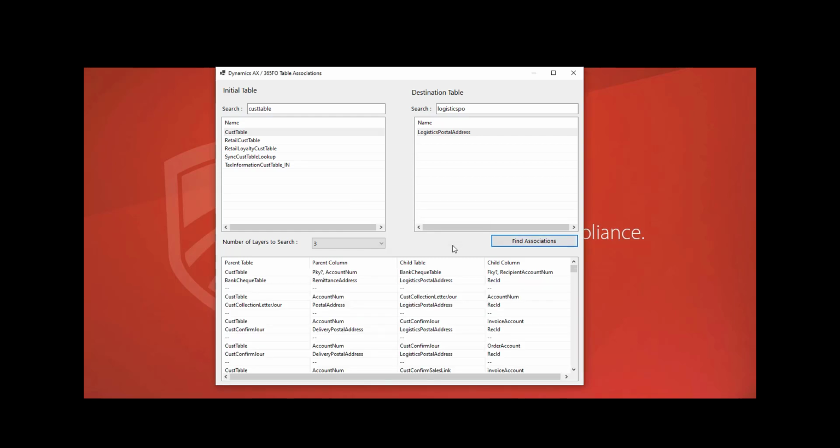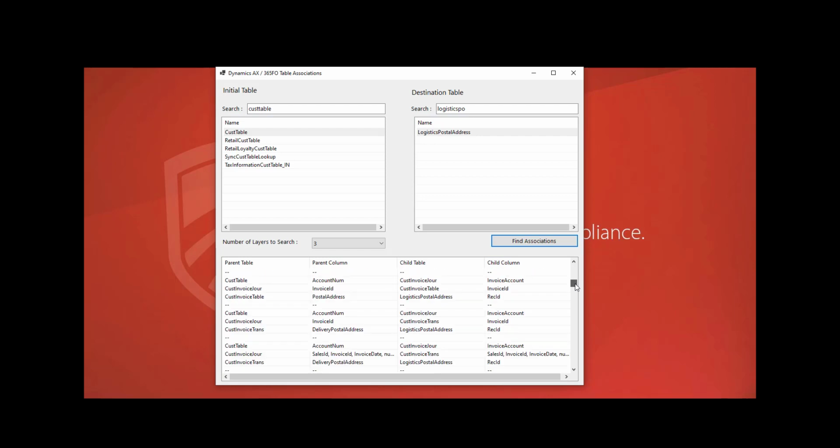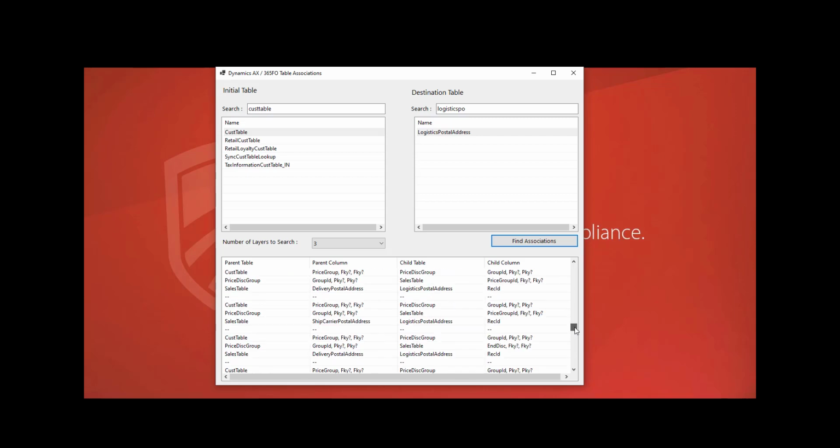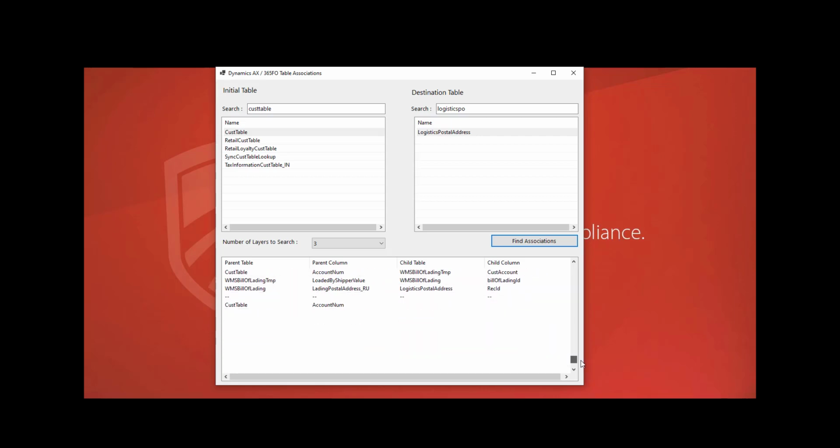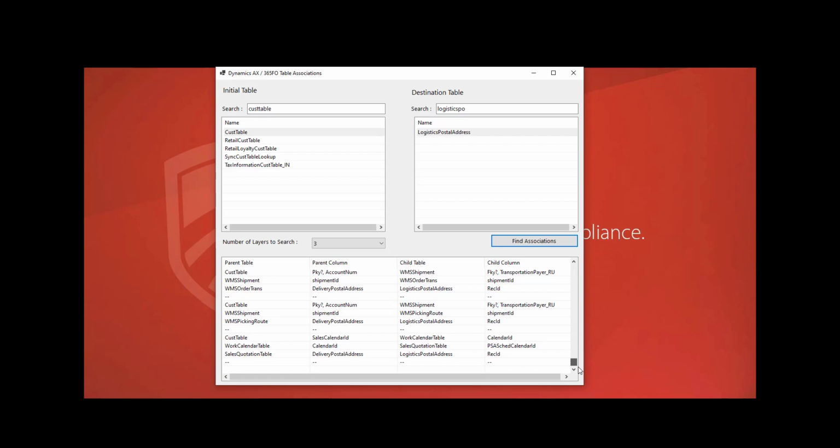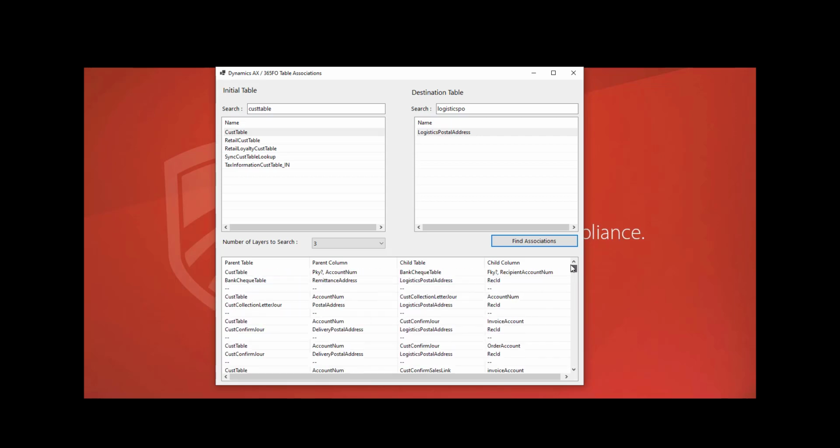So once you get your results, you can see that we still have all of the same information we were getting when we searched for 2 layers, but if we scroll down now, you can see that we're also getting solutions where there are multiple intermediary steps. So not only are we having 1 table in between, but 2 tables in between, right? So you can see that there are quite a few different options here that we're able to produce from this. So hopefully this will help you solve the different table relations and how they interact with each other. Hopefully this is a little bit more automated solution than trying to manually figure this out.